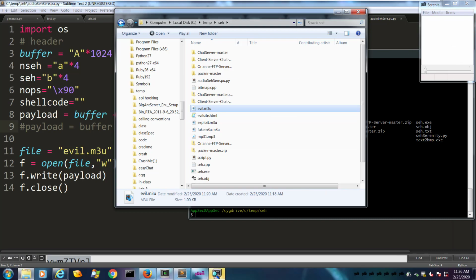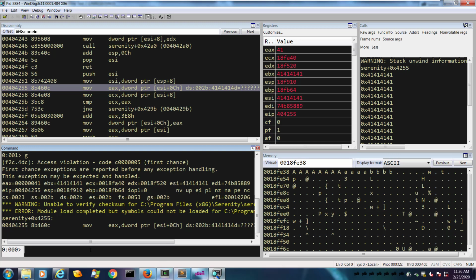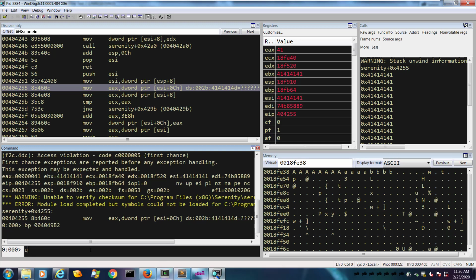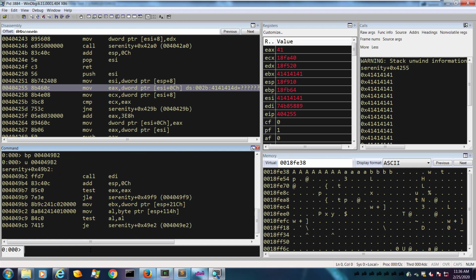So let's go ahead and load our evil. And we were talking about a breakpoint. If I want to investigate that, I can do the U, the unassemble, so I can see what's going on there. This is a good idea too, just to make sure we're not making mistakes. This is a call. It says call EDI, so that's an indirect call.